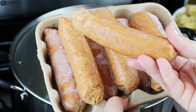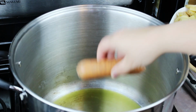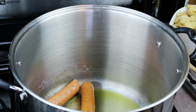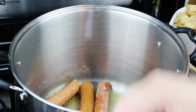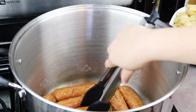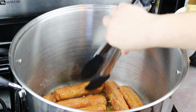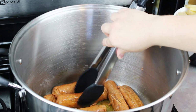These are Beyond Meat hot Italian sausage links. You could use any type of sausage here that you prefer, but I have utilized this sausage in this soup several times and it really tastes like real sausage. I get these going in the bottom of the pan, and as you can see, some of mine are thawed and some of mine are still frozen. I throw them in frozen or thawed. It doesn't matter. We're just looking to get a nice browning on the outside of these sausage links. Listen to those sausages sizzle.